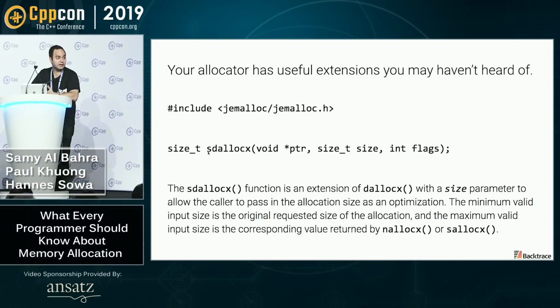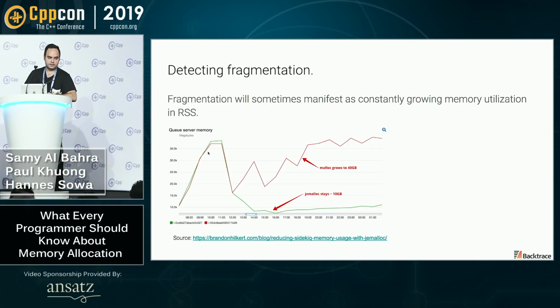One of the downsides of the malloc interface is that it's not good for performance. Every time you do a free, your allocator, in at least some of the allocators, has to look up all these data structures to determine the size of the allocation that it's freeing. This can be fairly expensive. So jemalloc has an interface where you can pass in the size of the allocation to avoid that lookup. In C++, generally speaking, you're going to know the size of the underlying types. And this is, again, a very cheap optimization you can apply to improve performance. So check out your docs.